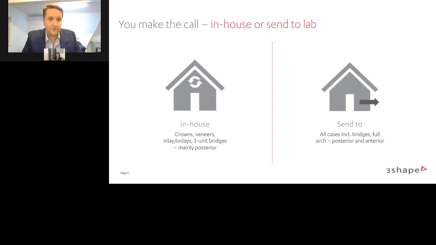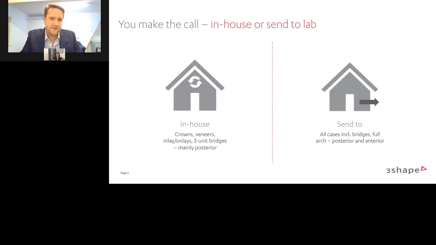Also, complex, multiple anterior units where you want a more natural look, or you want different layers, all that kind of stuff can go off to a lab. Copying previous designs where you need a bit more functionality, again, implant crowns where you've got angles of abutments and screw-retained crowns. There is a screw-retained workflow with tie bases in the Trios Design Studio. However, certain cases you're going to want to send to a lab rather than doing it in-house.